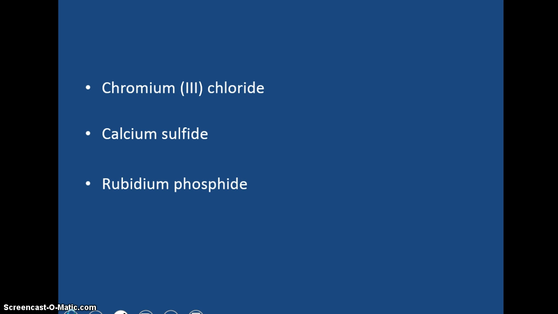So first, remember you write the symbols and the oxidation numbers. So chromium is a Cr, and this is a Roman numeral, and that will tell you the oxidation number. So it's the metal, so it's plus, and then the oxidation number is a 3. Chloride was the Cl, and that was the -1. Now you want to crisscross. So the 3 comes down here. The 1 goes down there, but you never need to cross over a 1. So we'll just get Cr and then Cl3.